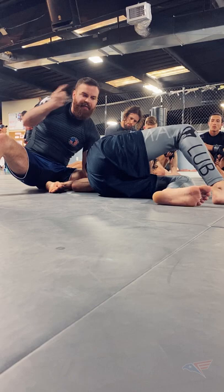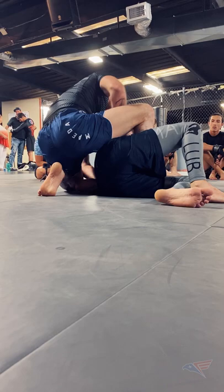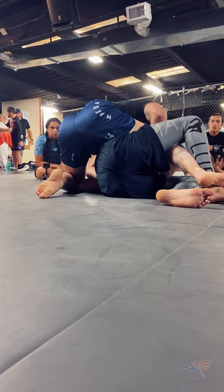Here, and then I like to actually split his legs and hook here. But I could step over into like a mountain if you want to. All right, you got options here, depending on your opponent, what you want to do. I like to stick this in here, and I go cross body here, and I stabilize it.